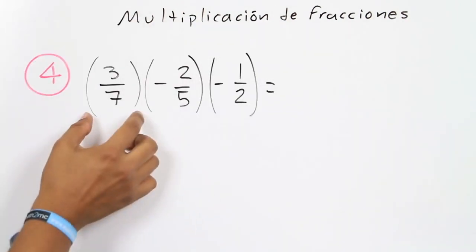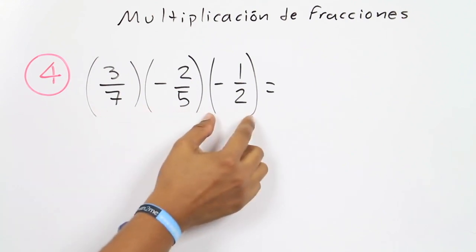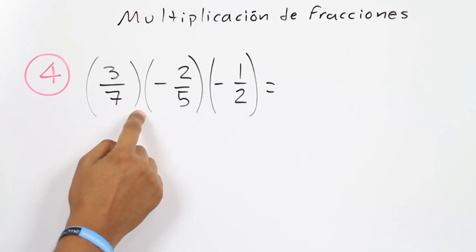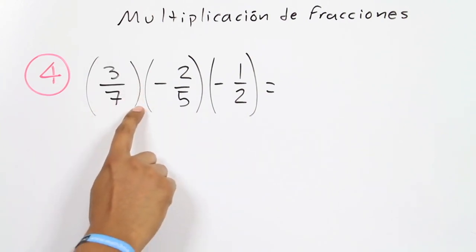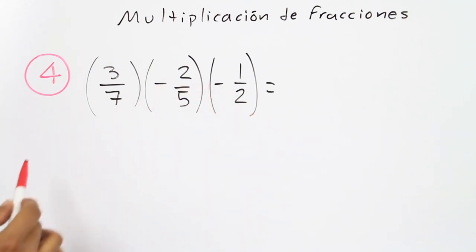A multiplication also can be represented with many brackets together, as you can see in this example with three brackets. With no operation sign, plus or minus between them, which means that all of them are multiplying each other. So always be careful when you multiply negative fractions. First you have to multiply all the signs, use the rule of signs in pairs.